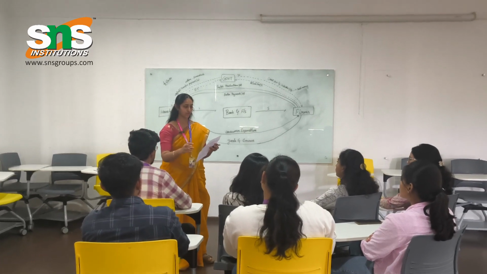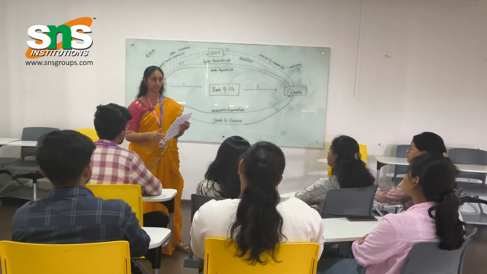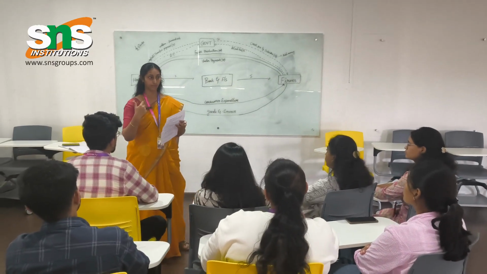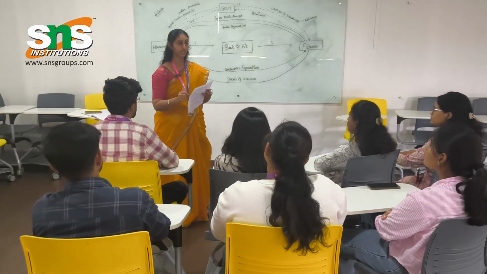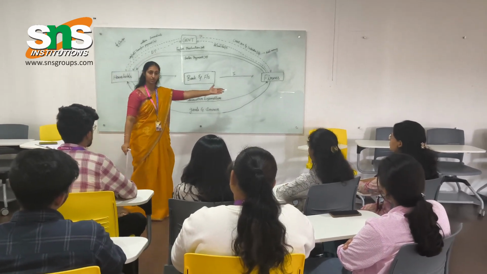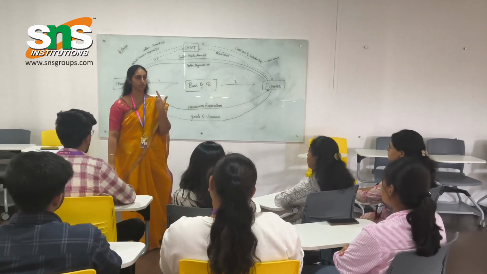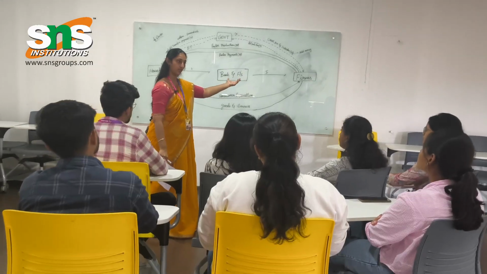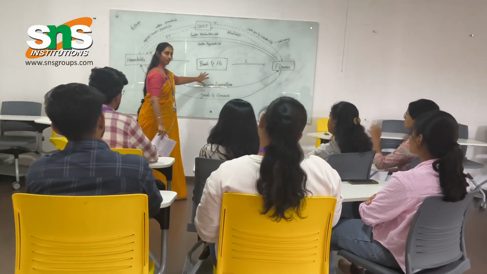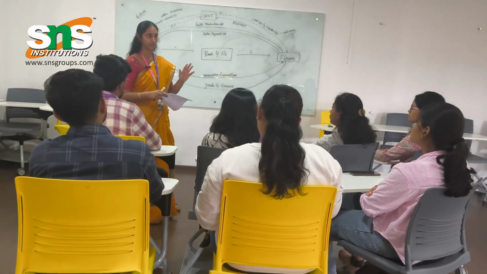Now I am asking you a question: if households fear job loss and reduce spending, which part of the circular flow weakens first? Can we say banks? Even firms. They are ready to sell their goods to us, but we do not have enough money since we do not have jobs. So how will we spend? No one is there to purchase their products. Only if we have some income in our hands can we invest or deposit money in banks or financial institutions. If job loss is happening, how will all these things be possible? That is the question. Clear?